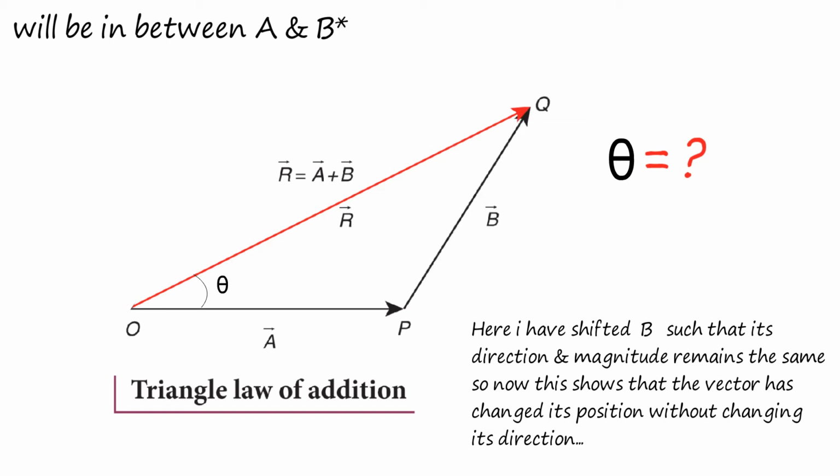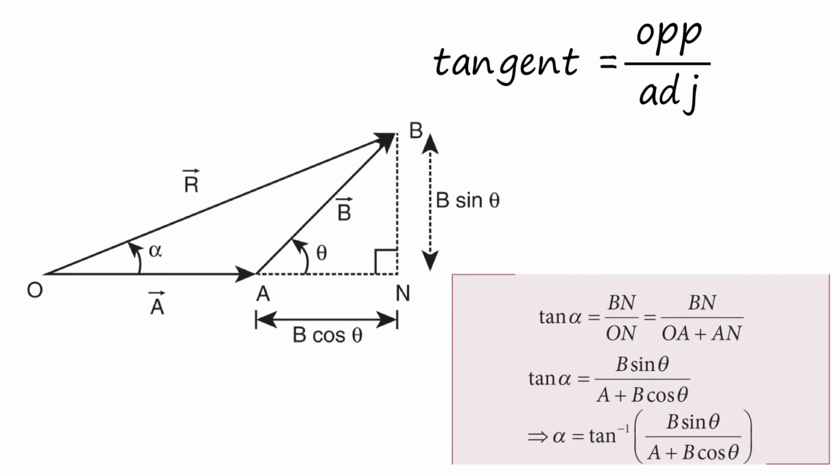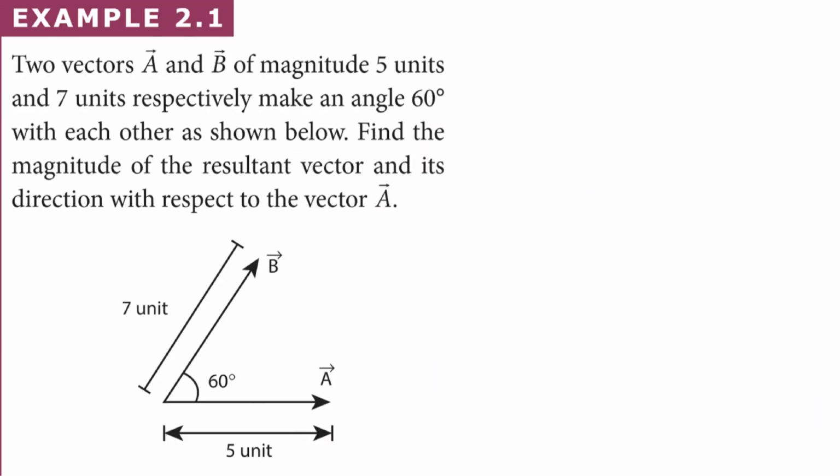As in this case we have all three sides of a triangle, we can use simple trigonometry to find the angle alpha which is subtended by A and B. Okay, I know that this was really confusing, so let's take a look at one textbook example to clear things up a little bit.